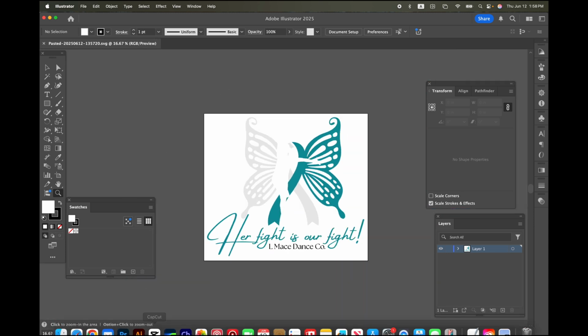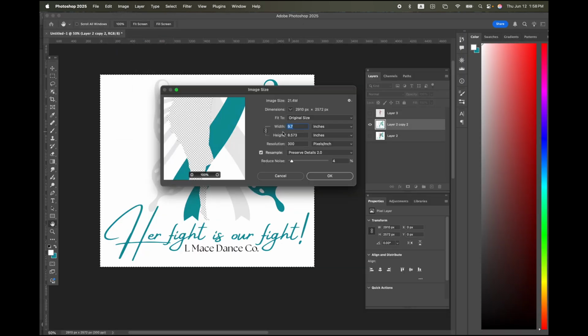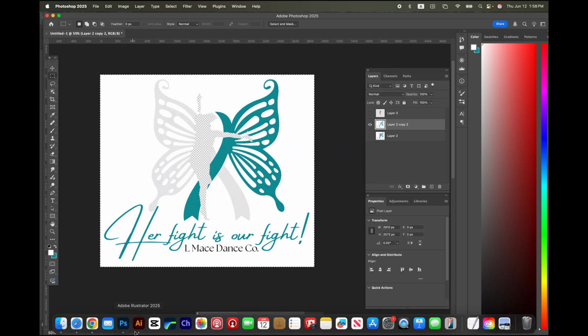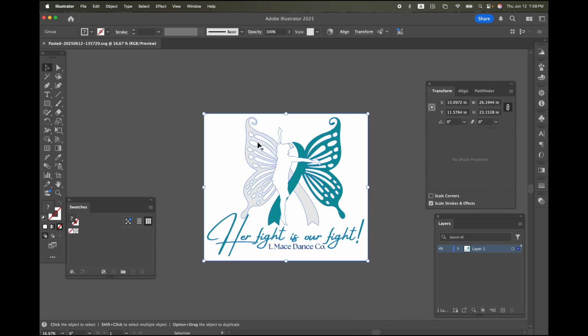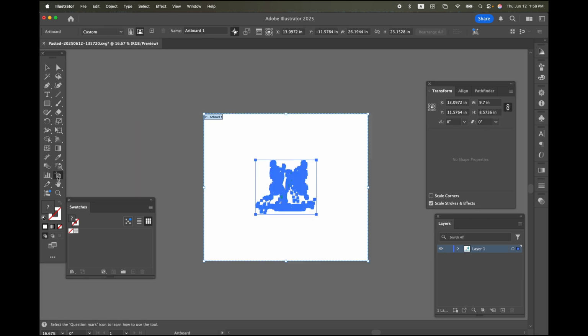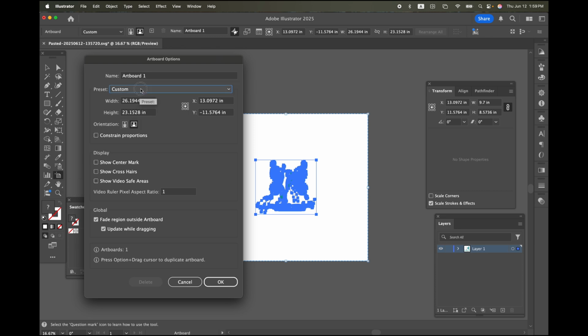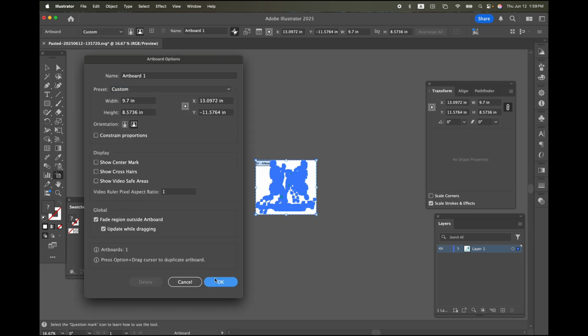Now what's important here is we go back and you want to remember your image size. See that 9.7? Go back over here and we're going to select this. It's going to be a lot bigger. This is where I've selected this whole image trace, and I'm going to put that same 9.7 back in here and scale this thing down. And while this is selected, I'll double click on the artboard options, come down here and fit to selected art, hit OK.